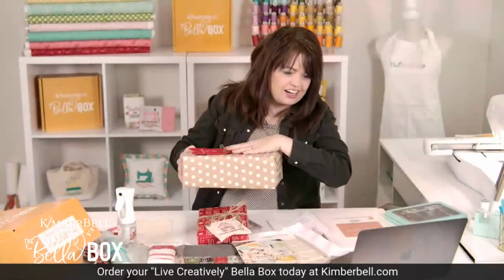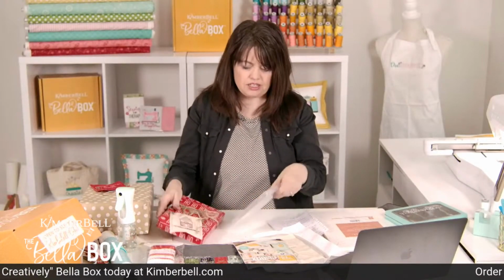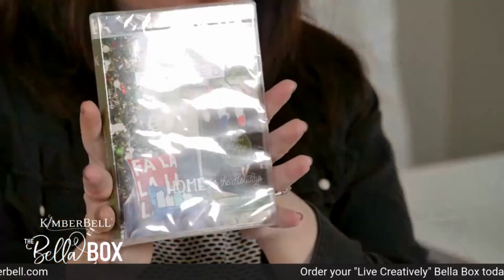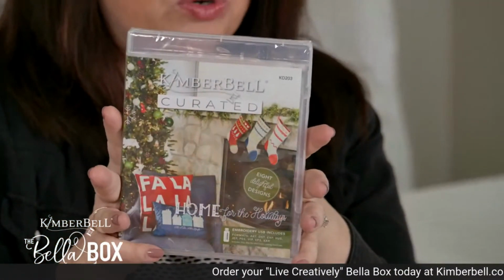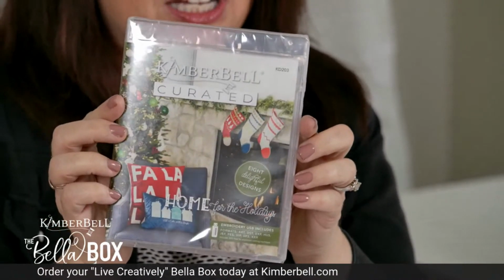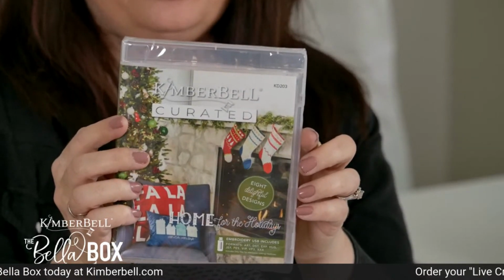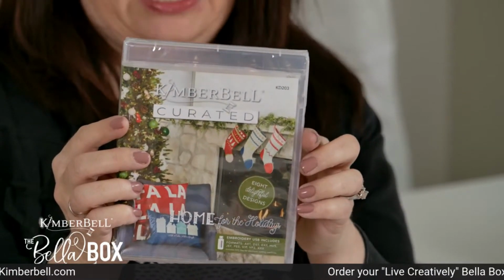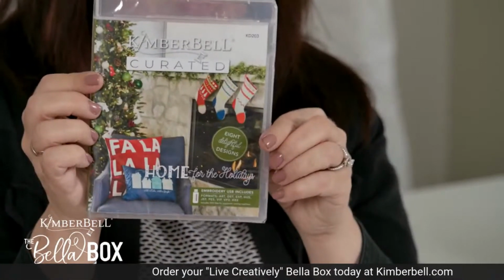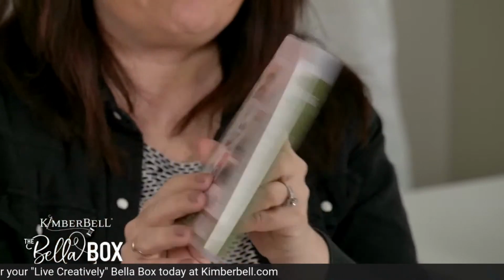So Heidi wants to know, where is the design from? Heidi, this is from the Kimberbell Curated. This is in a shop. Shops are carrying this right now, either online or in their stores. You can check that out. It's the Kimberbell Curated. You actually receive 1, 2, 3, 4, 5, 6, 7, 8 different projects on the one USB, all for Christmas. Oh my goodness, there's some fun ones on there.